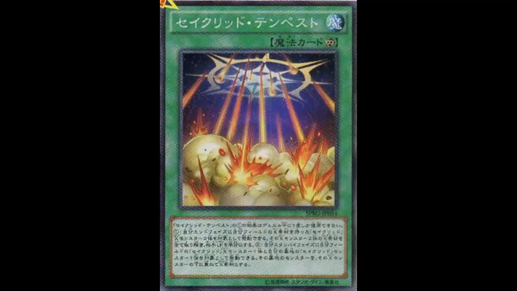My opponent could have 100 life points left. I'm going to detach all my Xyz materials while I'm about to win this duel for 50? Like, no. Half ain't enough. I need 4,000 for me to even consider pulling off that play. Not half. Half could be anything.